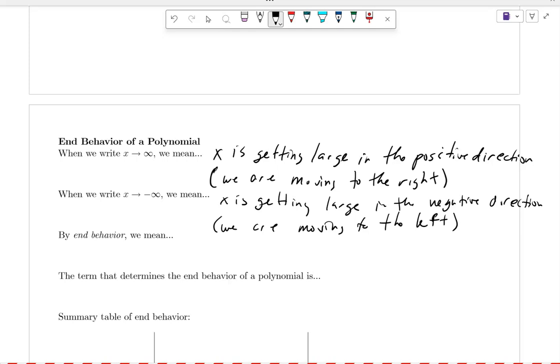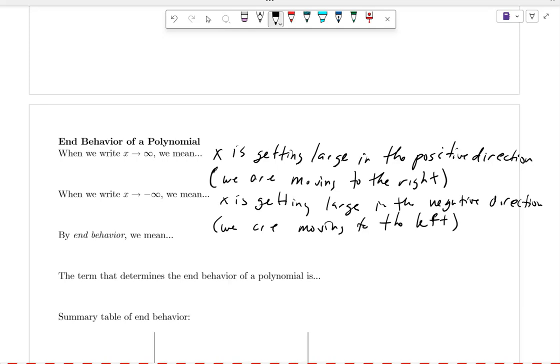So remember that we had all of those power functions near the beginning of the semester. We talked about x squared, x cubed, x to the fourth, and so on. What is the shape of x squared? It's a U shape, right? It goes this way. x cubed is that S shape, it goes that way. For me it's backward. x to the fourth, U shape. x to the fifth, S shape. x to the sixth, U shape. x to the seventh, S shape.